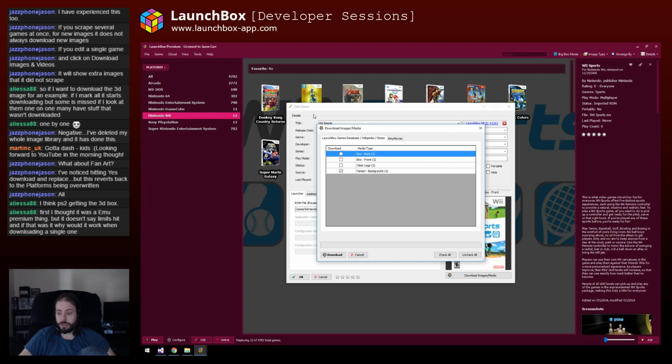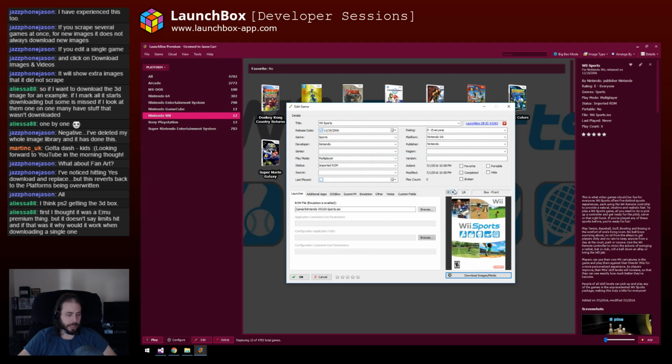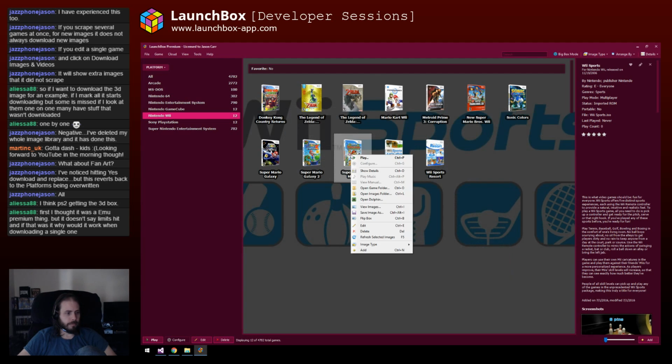Yeah, Circo actually removed all of the image download limits completely. So it's wide open now. The only thing that you pay for now with the premium EmuMovies subscription is videos. Everything else is wide open and free forever, which is awesome. So I've got 4 images here. And then it should download the snap and the 3D box. So that's 6 images ultimately. And yeah, I've got 6 images. Guess we'll keep going.